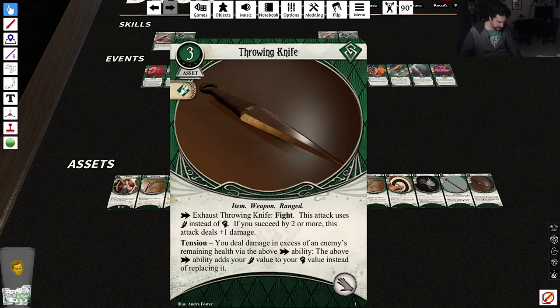Throwing knife. Drop my pen. Three cost. As an action, exhaust throwing knife, fight. This attack uses foot instead of fist. If you succeed by two or more, this attack deals plus one damage. It's like Switchblade, but with the stat that's good for rogues.